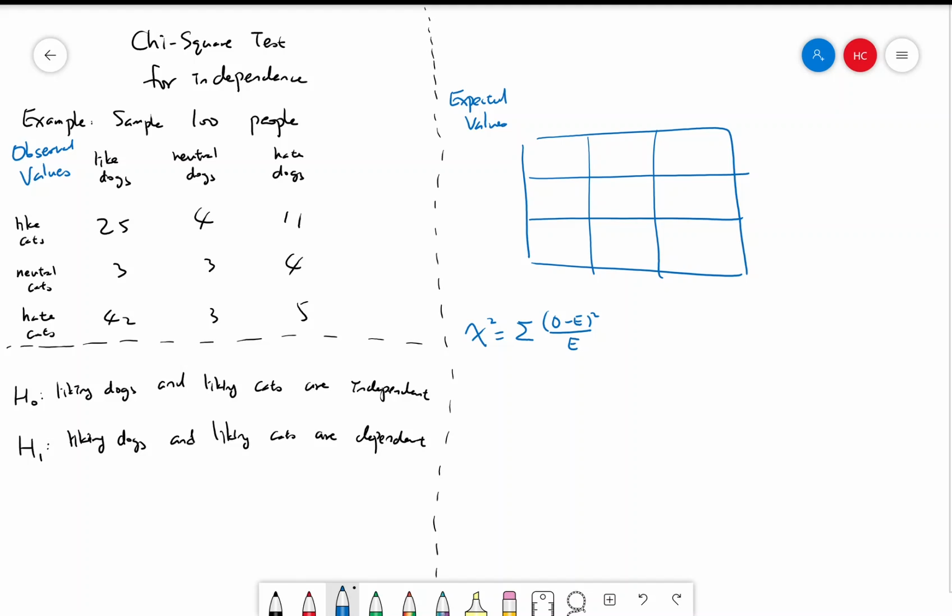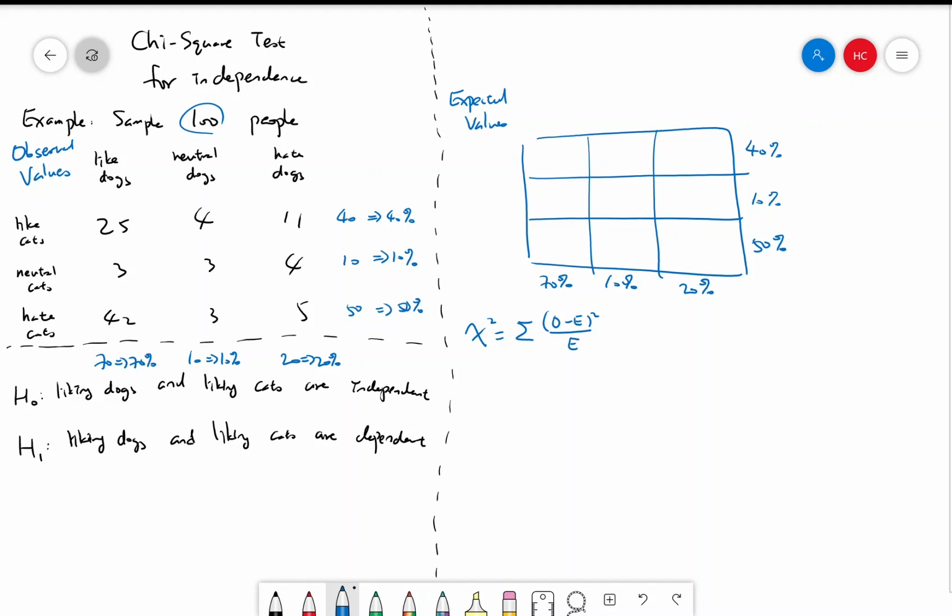If you add the rows together, this is 40, this is 10, this is 50. And because the total is 100 people, 40 is 40% of people, 10 is 10% of people, 50 is 50% of people, which is nice. So let's copy that here: 40%, 10%, and 50%. And let's do the same thing for the columns. The first column is 70, which means 70%, 10 means 10%, and 20 means 20%. So the columns are 70%, 10%, and 20%.